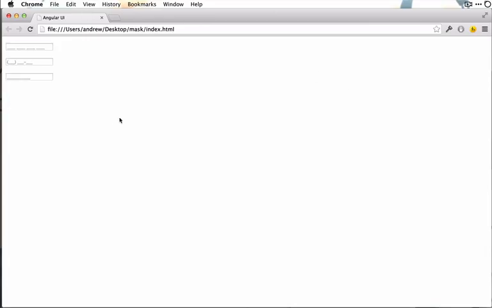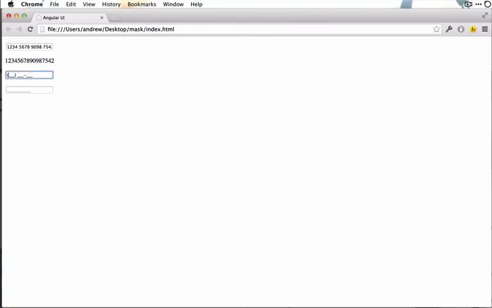So now if we come to the browser, you can see that right off the bat, our input elements here are actually showing some neat behavior. Any of the punctuation that we added, for example, the spaces or the hyphens or the parentheses, are actually showing up almost as placeholder text. And we also have underscores, if you will, or underlines where our values will be. So if I click on the first one here, I can start typing. And if I start typing letters, what you can't tell right now is I'm typing letters, but nothing is showing up. But as soon as I hit a number, now we can actually write. As I write numbers, you can see that they're being filled in. And when I come to the spaces, they're just skipped over. Once our mask is completely matched with the string that we type in, you can see the value is then set to the model, value1 in this case, and it appears underneath it.